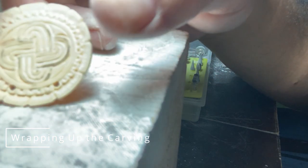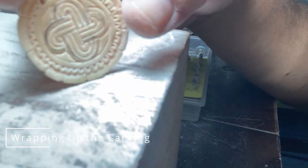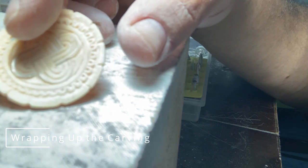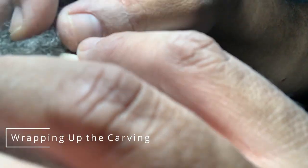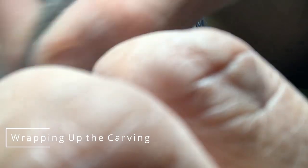All right, I cleaned it up. I went ahead and drilled my holes in it to be strung up as a necklace. So now what I'm going to do is use something called steel wool. This is used a lot when people want to make something really, really smooth. It's a polishing material. Kind of looks like a metal fuzz. So I'm going to use that, and that's going to work to get rid of my mistakes, extra bits of chunk on the shell where I've made cuts. It also helped make some of the exposed areas shinier.